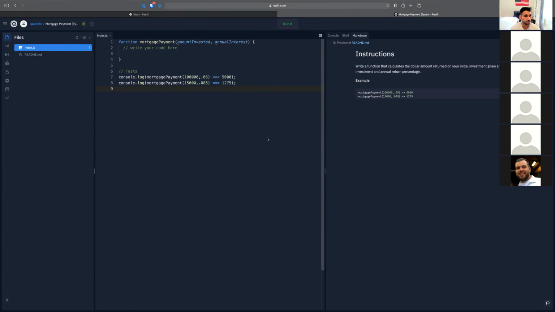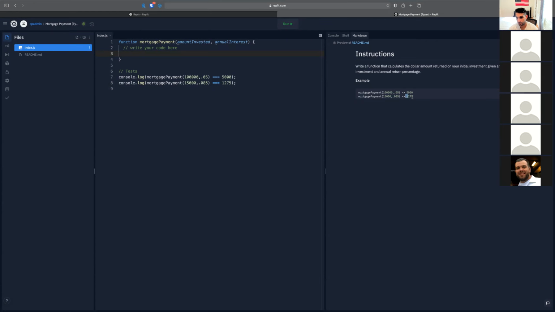It's been 5 minutes since we began working on this problem. I'm actually going to start putting up a timer from now on, so you can see the time remaining, and I'll leave the screen sharing up. So let's look at this mortgage payment problem. Given a certain annual percentage rate and an initial investment, we need to know what the annual return would be. So here you can see we have $100,000 and 5%, and the result is 5,000. Now 5,000 is 5% of 100,000.